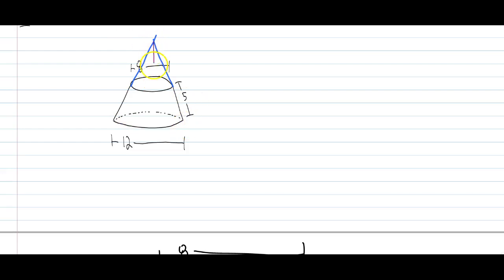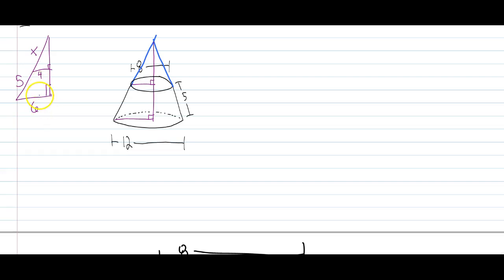I'm going to draw in the height of the entire cone, draw in the radius of the top small cone, the radius of the bottom big cone, and then I can notice that we do have some similar triangles in this scenario. So I'll draw out that scenario, just the cross section with those triangles, and 5 is the slant height of the frustum, 12 is the diameter of the bottom of this, so 6 is the radius, 4 is the upper radius, and I'll create a temporary variable of x, which stands for the slant height of that top cone that was chopped off.